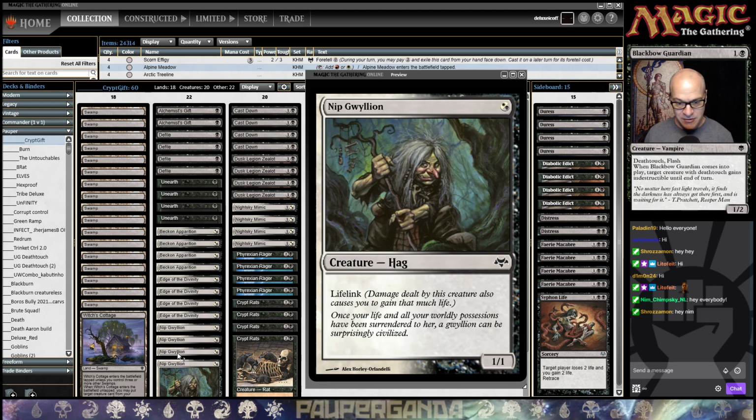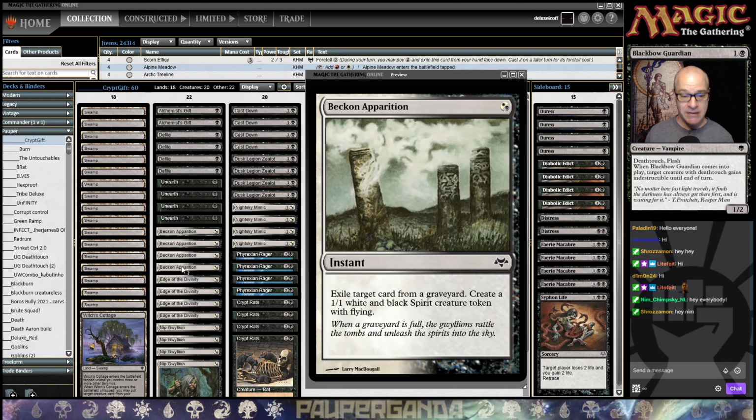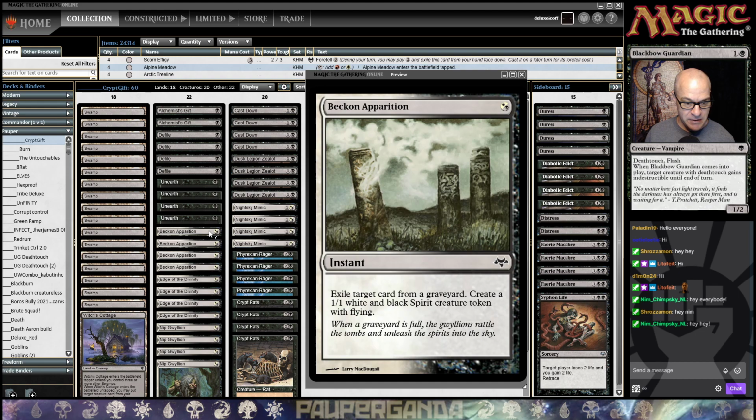So we've got this little hag, 1-1 lifelink. Not much more you could ask for a creature for one. And when you throw this on it, it's a 4-4, and it ends games pretty quick. I used to run 3 Beckon Apparitions. I'm leaning on 4 now because I like to use it as a combat trick, both as a blocker, but also when you have aforementioned Nightsky Mimic, you can kind of take out a Delver by surprise, even if the initial spell gets countered.